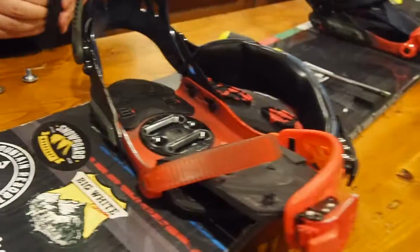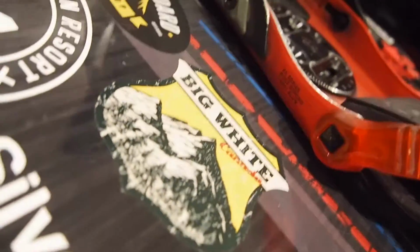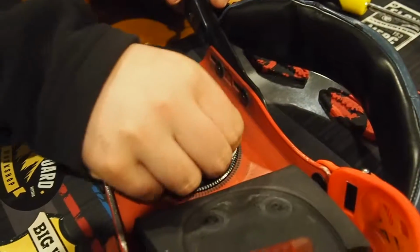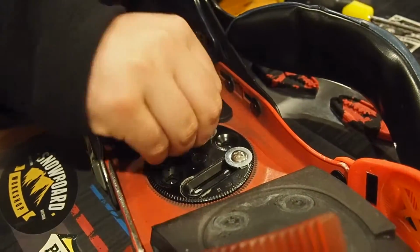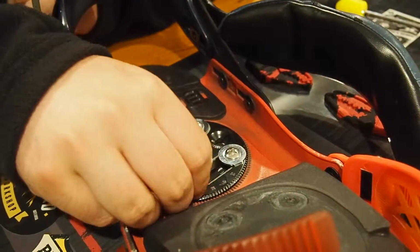And a size too big. They're not in the best condition. I reckon they're close to 100 days now. Well, probably not 100 days of riding. They've gone through a fair bit, but they've done me proud.